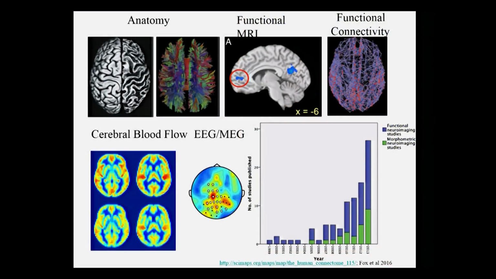So we are really right at the cusp of where studies using MRI and other methods are taking off. This is from a 2016 paper that looked at publications up to 2013, and you can see that we're right at this exponential cusp in terms of the number of studies looking at morphometric imaging and then also functional imaging. You'll notice that before that, there were a few studies, but these mostly used things like PET and SPECT, which are more invasive.